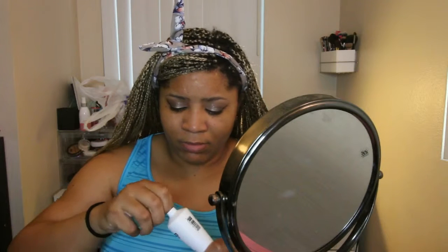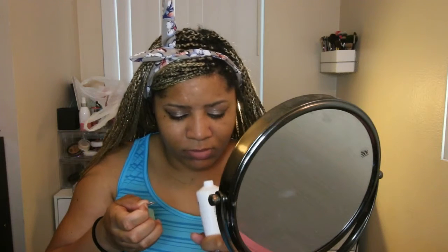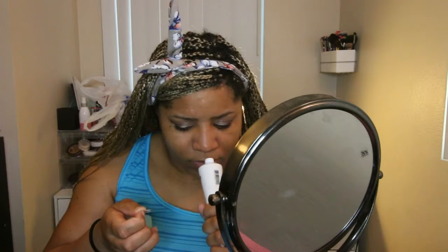I'm excited to try it out. We'll be trying this because I do love me some Dr. Brandt. So let's see what it smells like. Doesn't smell like, I can't really tell, there doesn't seem to be a scent on that. I mean, this is probably expensive, because Dr. Brandt's pretty pricey. So this is, oh, no, this is $35, which is pretty reasonable, and if I love it, I'll be able to repurchase it.